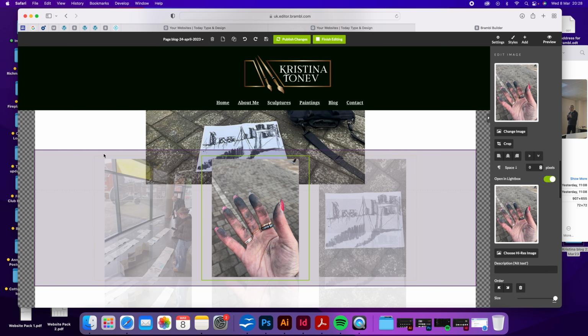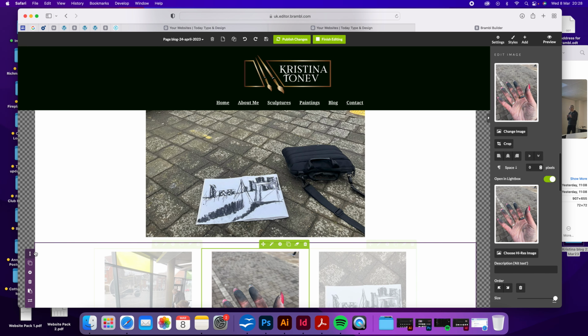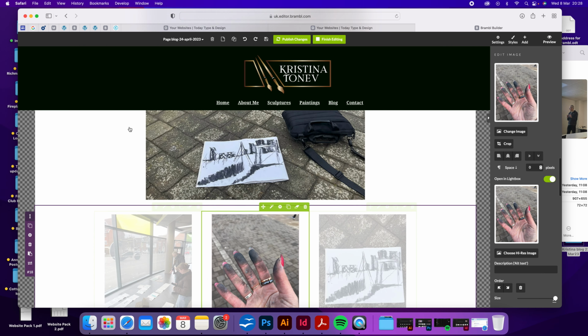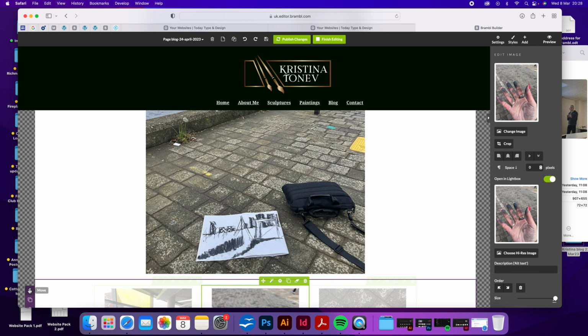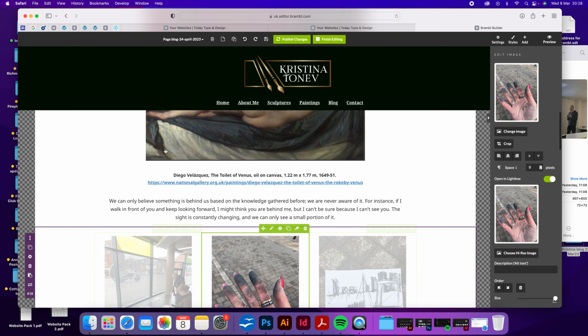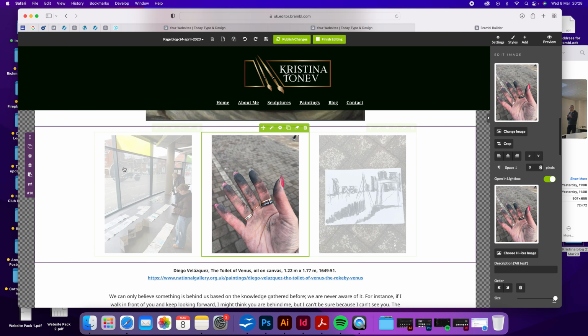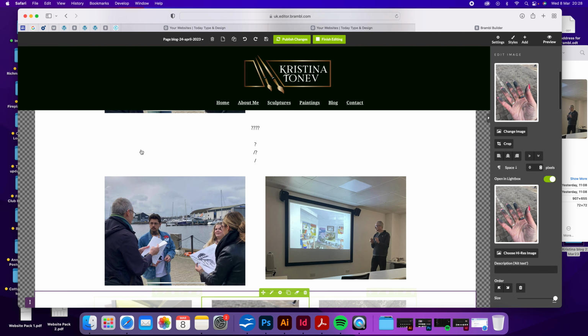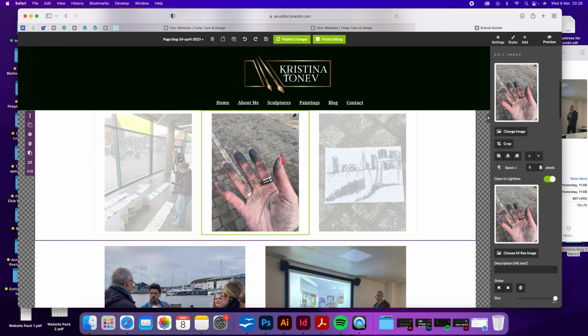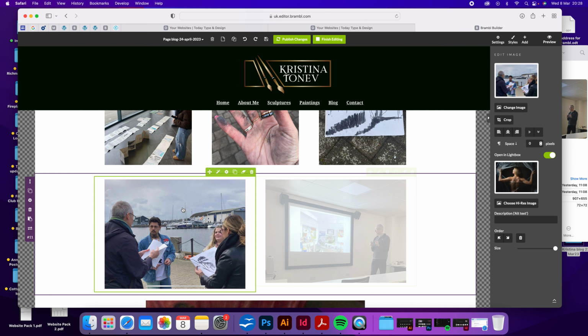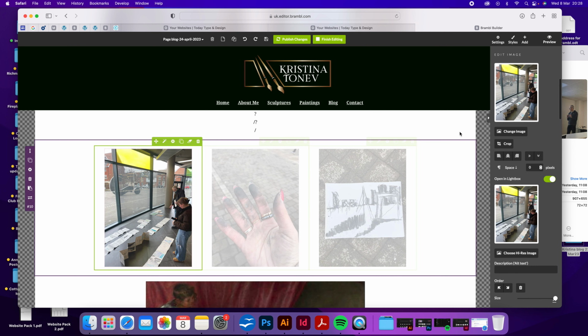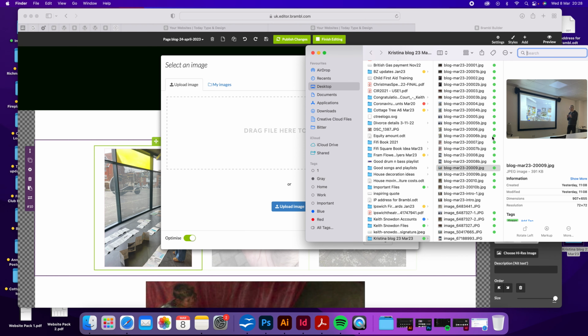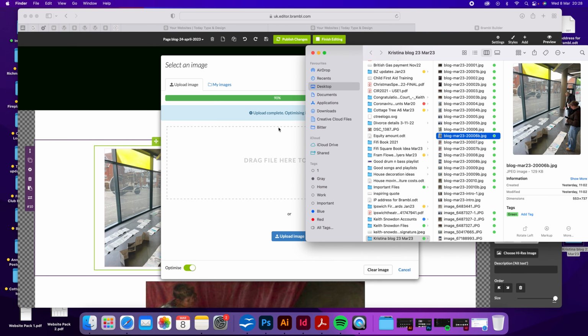So if you decided that's what you wanted, as towards the top you wanted 3 images in a row, that's going to be hard to drag that over that one. You would basically keep dragging them until you've got them in position where you want them. So if we decided we didn't want that row of 2, we wanted a row of 3, we can then take the row of 2 we don't want anymore and remove it, and we could upload our new photographs, whatever they were.